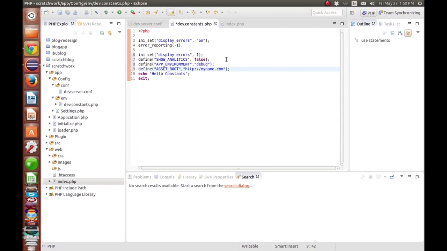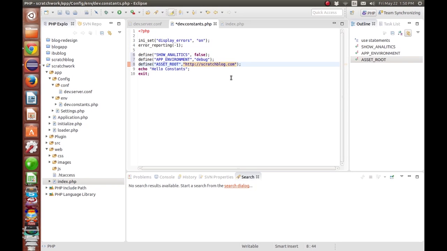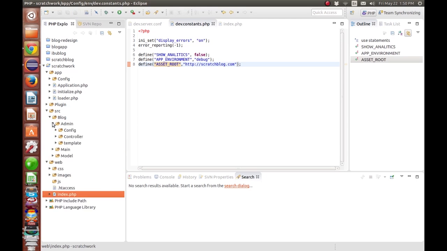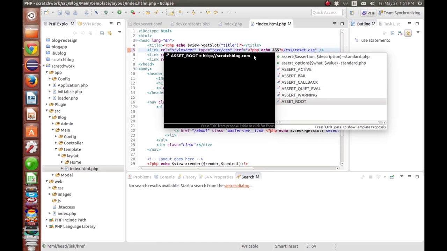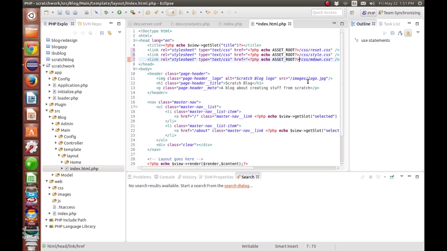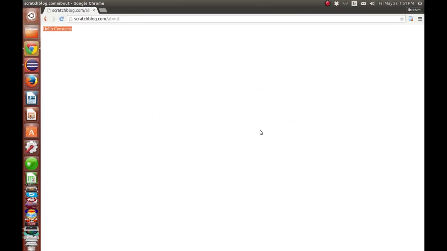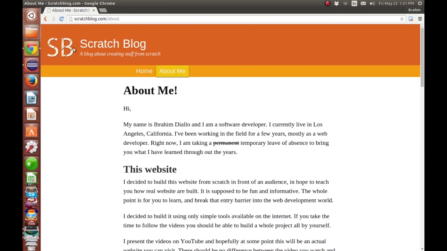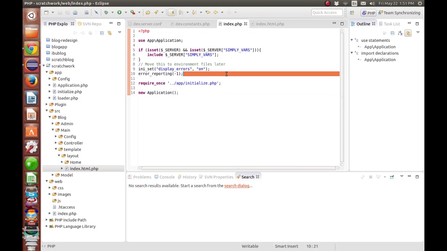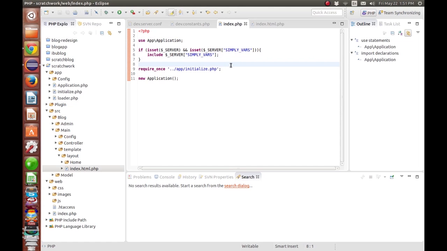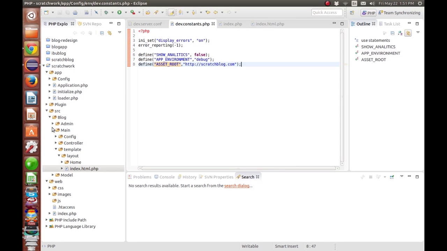And yeah, for example, we can show analytics. If you're on your local dev, we make sure that you don't have Google Analytics running on it. Or if you're in production, you want to make sure that you have your CDN running instead of your local files. So all these are things that are useful to set up to make sure your website works properly on different environments. So let's say I was to give access to another developer to work on this website, they don't need to go and configure their own .conf file. They can just point directly to this file, and then they're set.